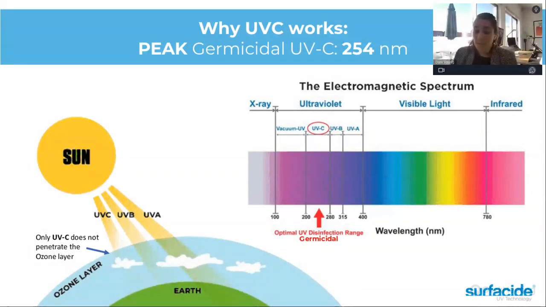The safe distance from the light: we do not want to be exposed in front of this light, no matter the distance. So we need to be standing behind it, in a shadowed area, around the wall, something like that, behind a door. The nice thing is that UV does not go through glass. So if you have glass windows, you're not going to be exposed if you're standing on the other side. But if you are in direct line of sight from it, there's no safe distance. We would not want you standing there.